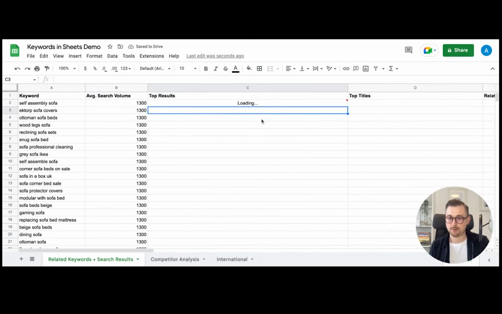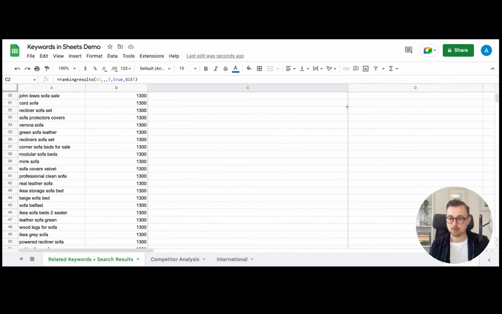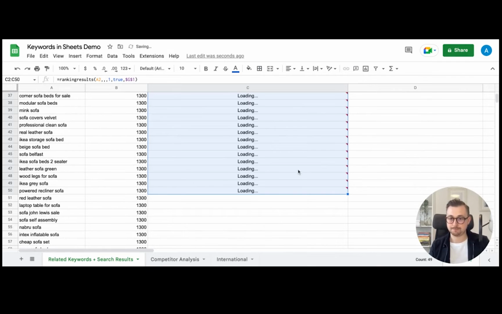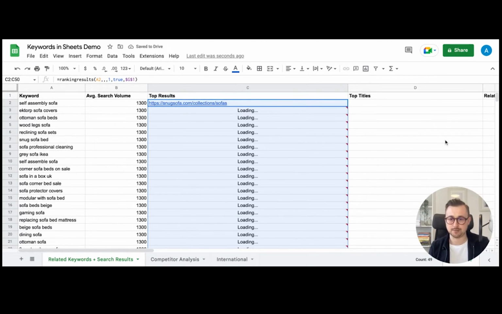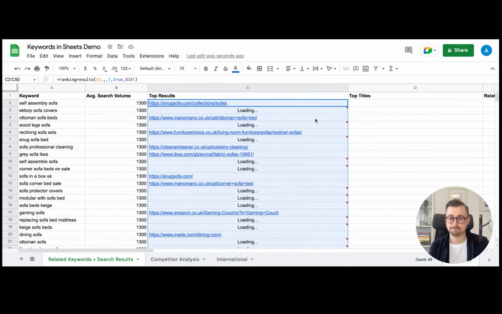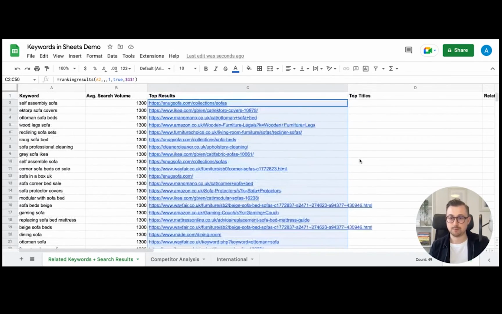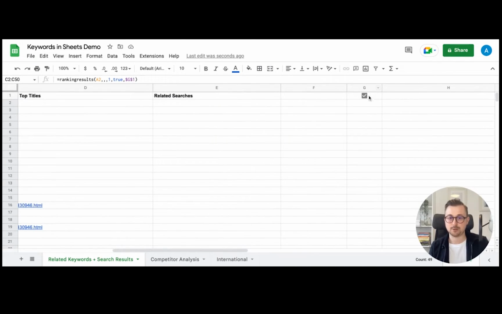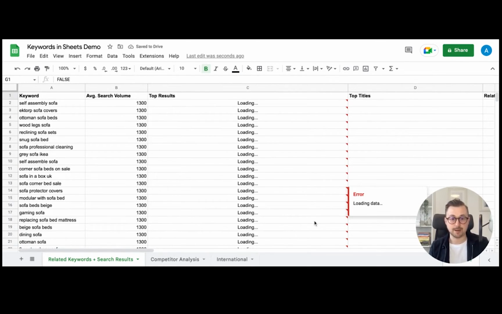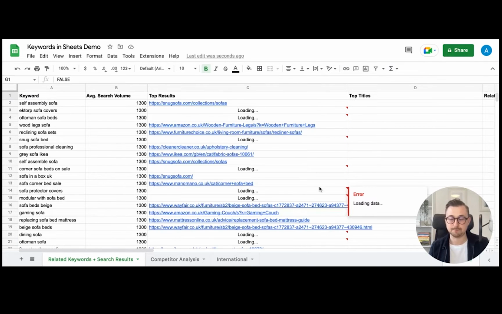So let's get the top ranking result, snug sofa, and we can now drag this across the 50 keywords that we mentioned. So now we should get the top ranking search result for each of these pretty quickly. And like I say, these are all cached, so they have run pretty quickly. But we tend to see around 5 to 10% of our functions time out. But if you add the refresh parameter, you can go over to the checkbox. And if we unselect that, it reruns them again, and you should get rid of all of the errors pretty quickly.